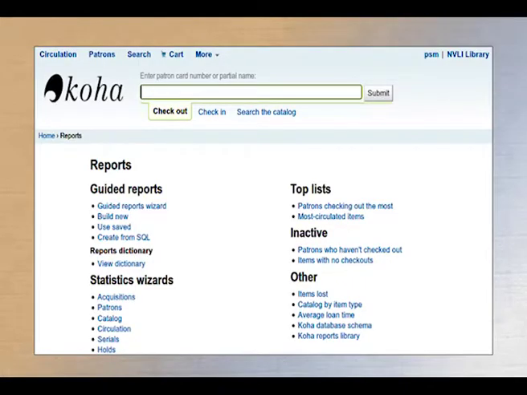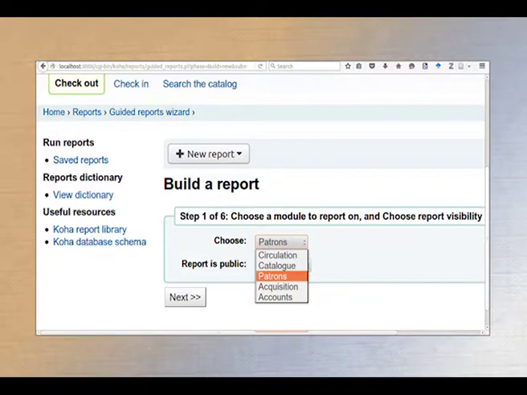Now, here you can see in Koha how many reports can be generated. It is giving a lot of predefined reports and also the provision to generate custom reports. So, if you click the guided report wizard here, it will ask you what kind of report you want to produce.